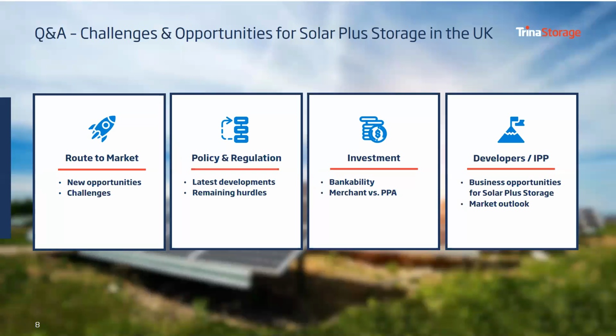I think we're probably taking, as you might expect, a slightly risk-averse approach to this. We see that the simplest solution is an AC-coupled solution. It's perhaps technically a little less efficient, but you still get most of the cost savings on the capital side. And effectively, I'll come on to Paul's point in a minute, you operate the battery independently from the solar to a degree.